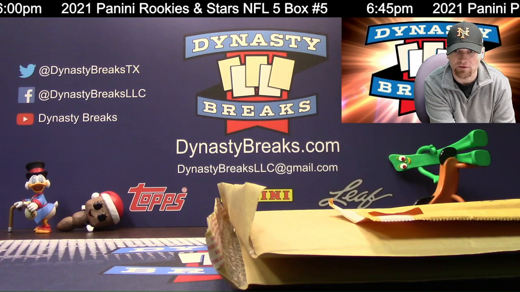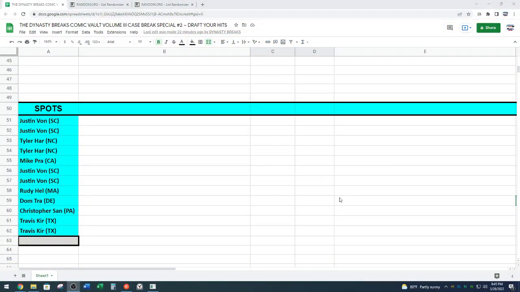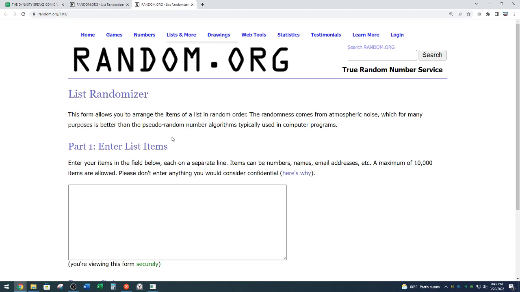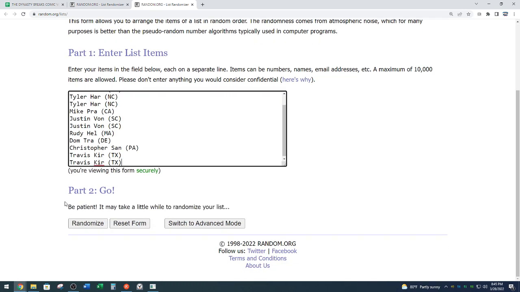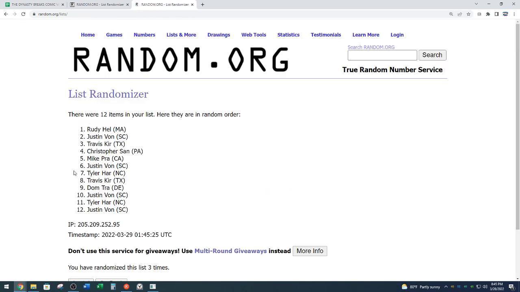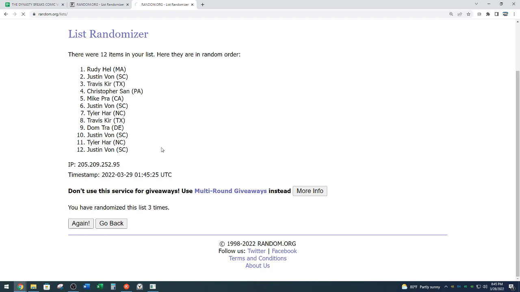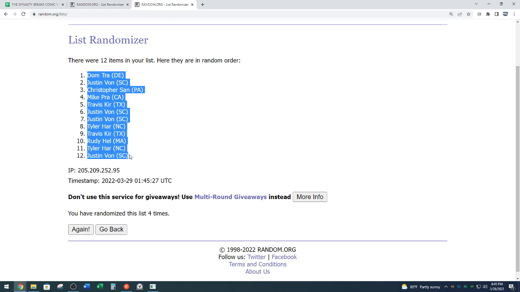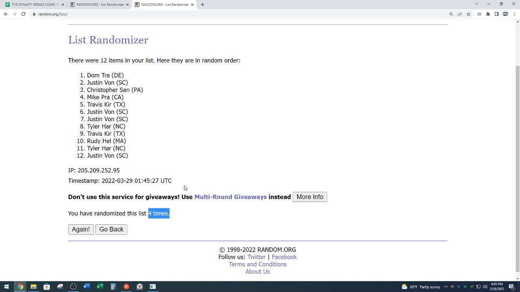All right, let's go over, see where we're picking at. We've got Justin V down to Travis K-I-R. We're gonna go to random.org and we are gonna go four times. That's what we do on Monday Night Breaks. One, two, three, and four. Draft order is dum da dum dum dum. Down to Justin. Dom down to Justin four times.